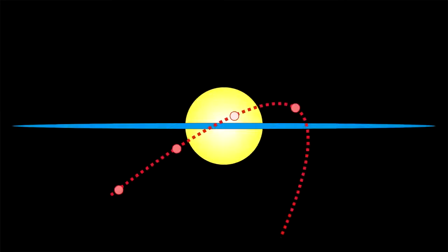And here we see estimates of where Nemesis will be at the end of this year on the opposite side of the Sun. This explains why we cannot see it at this time. However, Nemesis will come out from behind the Sun as it reaches its point of perihelion, that point in its orbit where it comes closest to our own Sun. So with this background in mind, we're ready to take on the question: why are we not seeing the Planet X system in front of us and behind us each year?